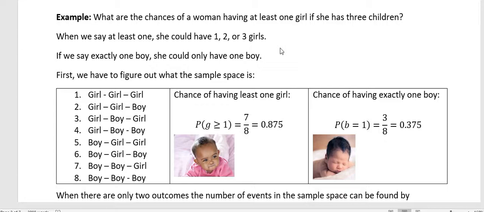At least one doesn't limit it. It just says there is at least one. Another way we could say something different is if we say exactly one boy, then it could only be the boy has to be, there just has to be one of them. How many ways could she have one boy if she had three children? How many ways could she have at least one girl? Those are very different things. So you have to read to say, are they saying at least one, at most one, or exactly one? Those are three different things.